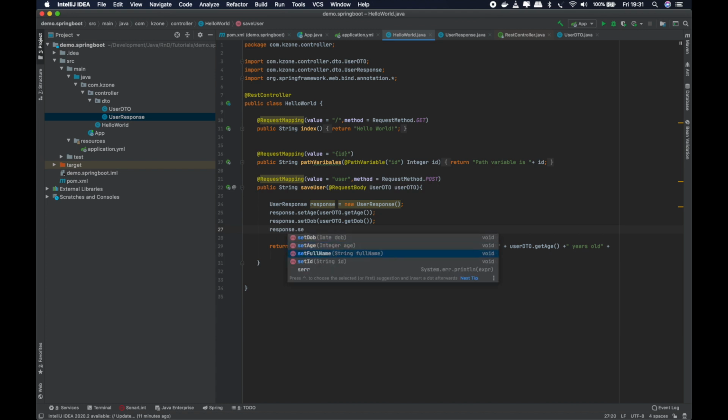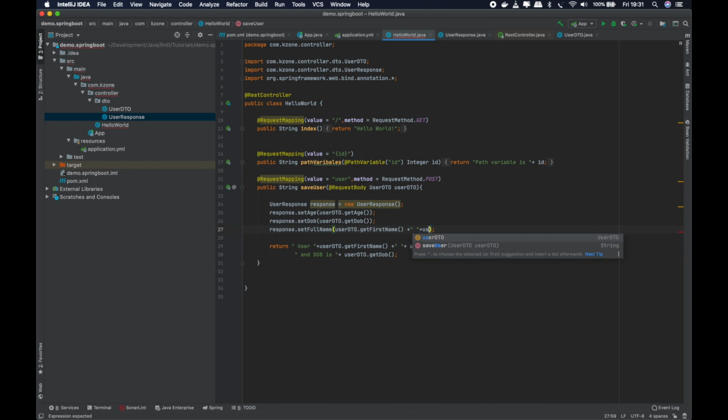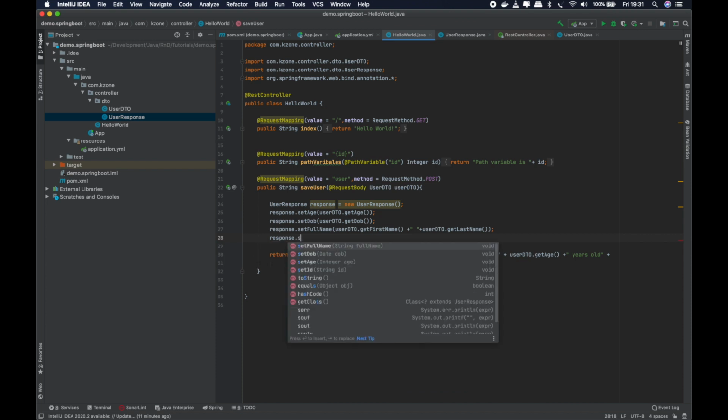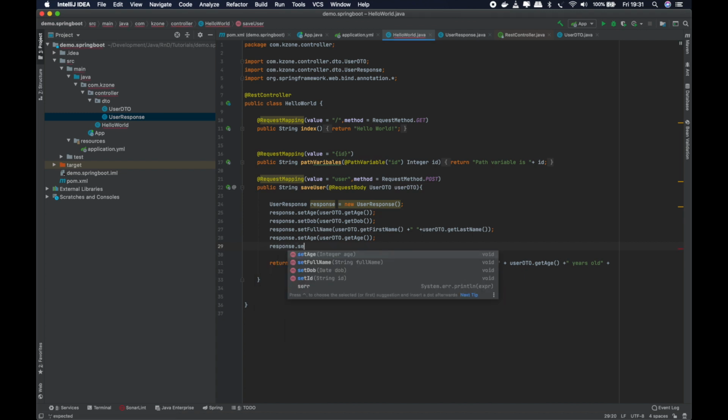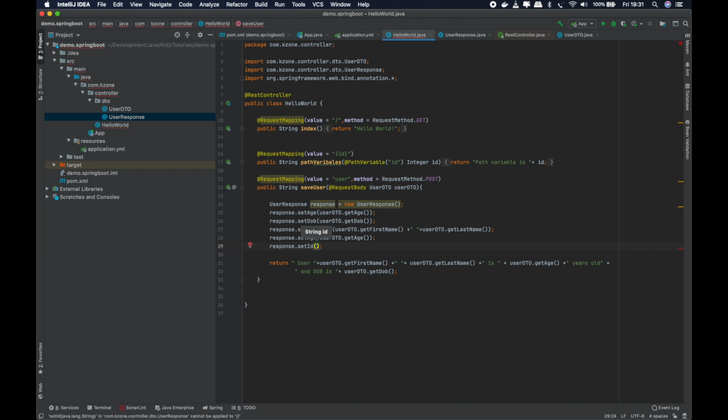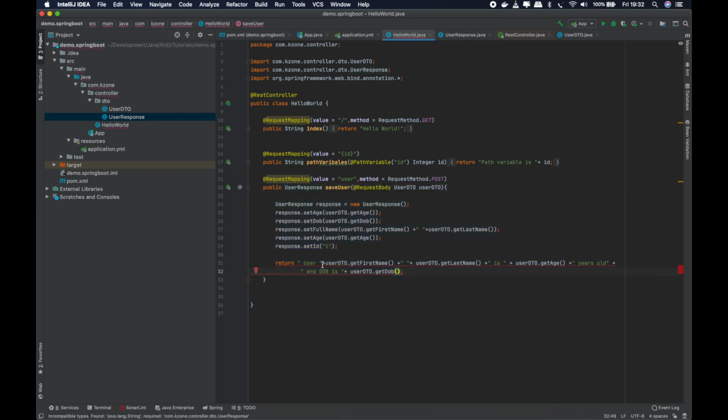response.setFullName(userDto.getFirstName() plus userDto.getLastName()), response.setAge(userDto.getAge()), then response.setId, set as 1. So then we are going to change the return type to the response object, and then we are going to return the response.